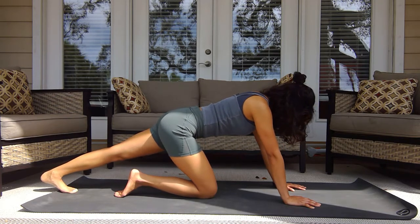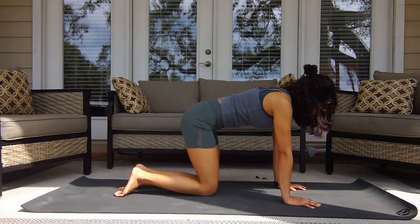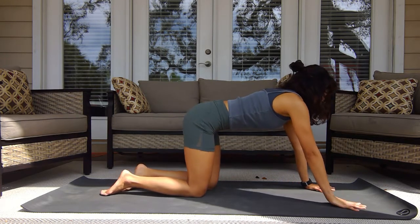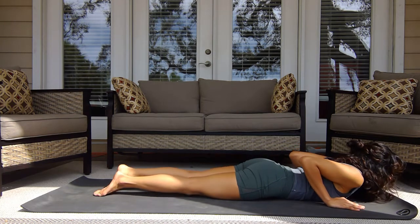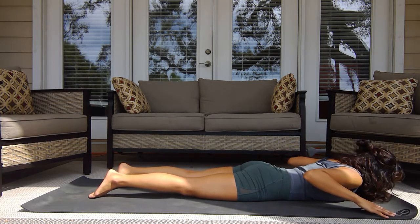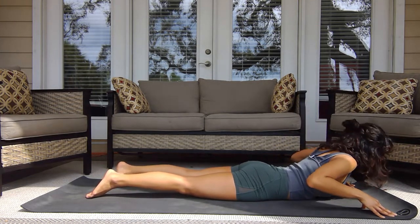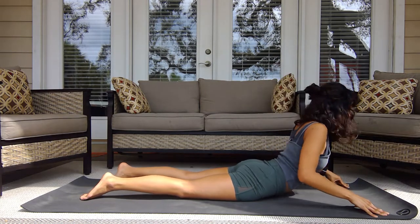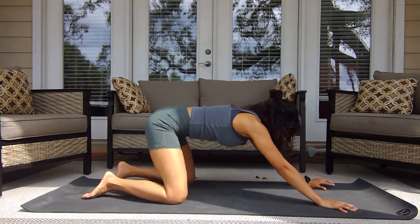Drawing that left leg back in, we're going into a gentle flow. Give yourself some room, hands walk slightly forward. Slowly lower the chest down first, inhale as you come up into cobra with a slight bend in the elbows, then back down on an exhale. Coming back into cobra a little further — about 90 degrees in the elbows — then back down. This time coming into a full extension with the arms, exhale relax back down, inhale press up into tabletop, exhale sink back into child's pose. Remember to widen your knees here to allow the chest to be open.